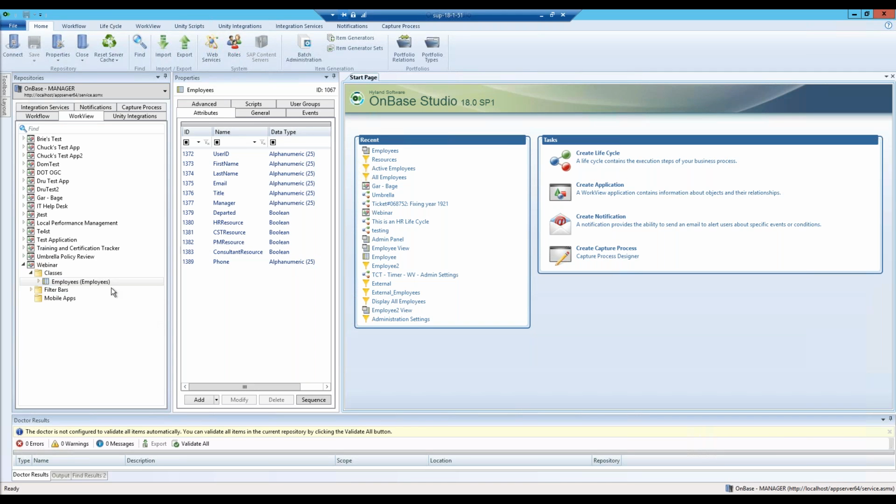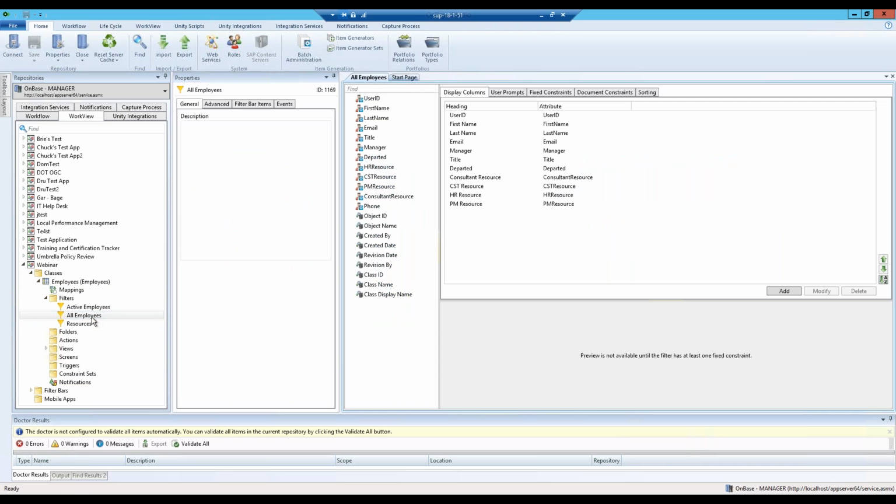So back in the repositories pane, I'm going to expand my employees class and click on the filters folder underneath. When I double click on my all employees filter, you can see it pops up where that start page was.